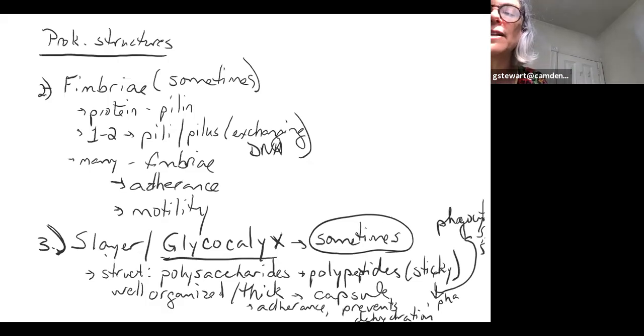If it's not so highly organized, if it's thin, if sometimes it's present, sometimes it's not, if there's space between it, it actually looks like now they're showing the slime layer to be much thicker than a capsule because there's gaps in it. Then we call it an S layer, which stands for slime layer, which I like to say slime layer because it sounds cooler than just S layer. And its main function is for adherence.